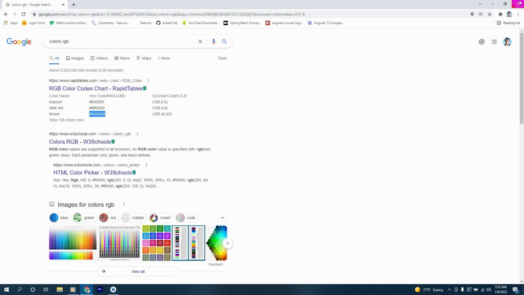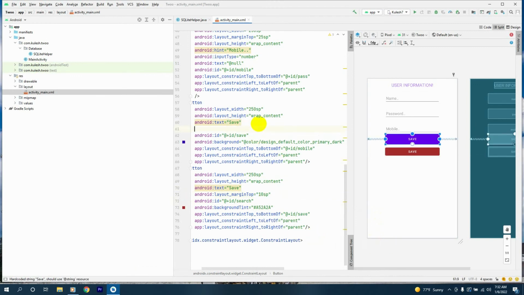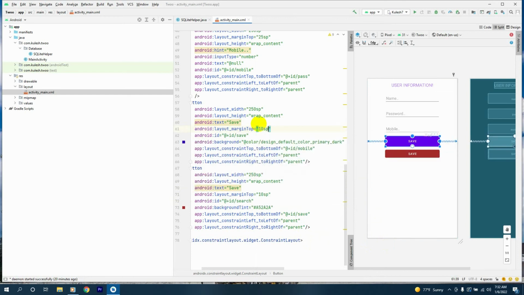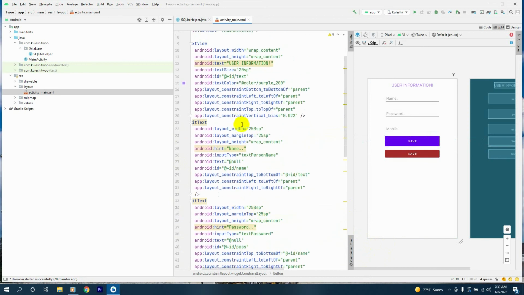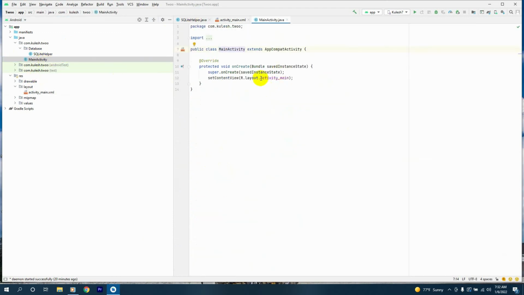I'll get this hash value and paste it here. This will be background tint, and we'll give a margin top for the first button. Margin top will be 10 sp. Okay, so we made our layout right now, and the next thing is to go to the main activity to provide the code for our layout.